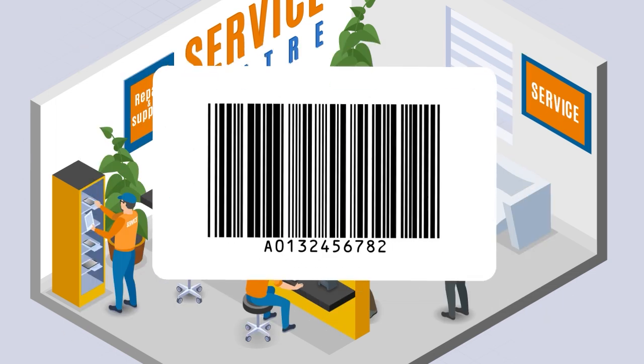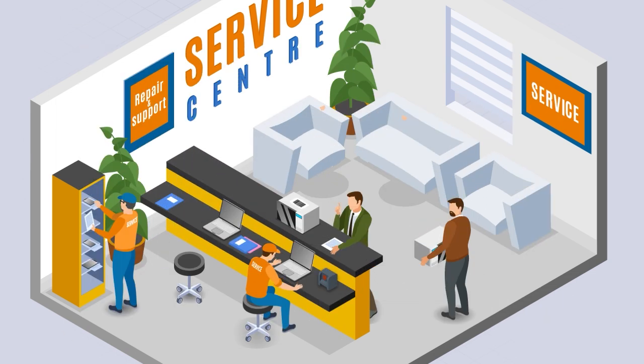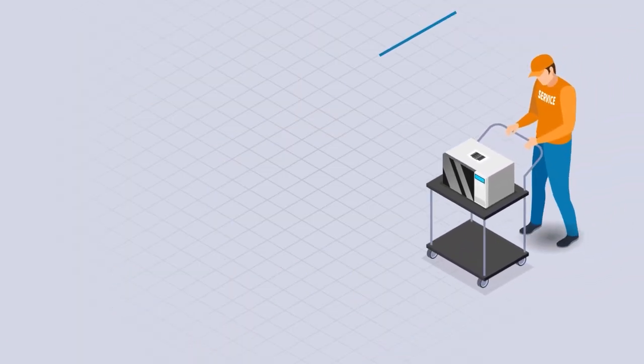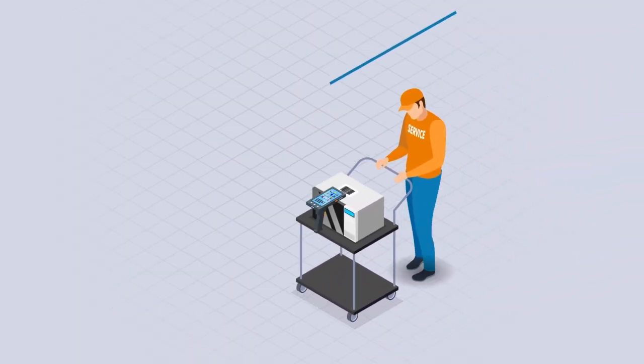A label is printed and attached to the item to ensure it's tracked throughout the process. As the item moves, from reception to the wash bay or workshop, each location is scanned and recorded in TransLution, maintaining a full movement history.